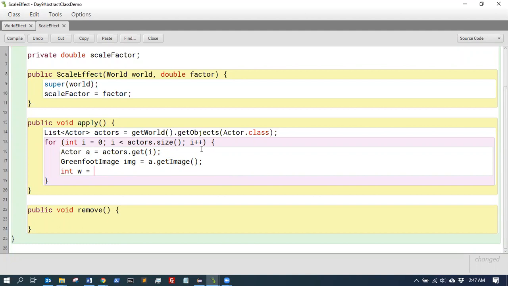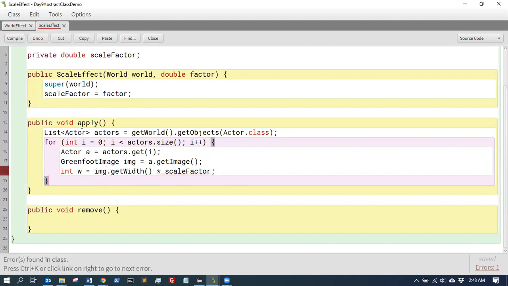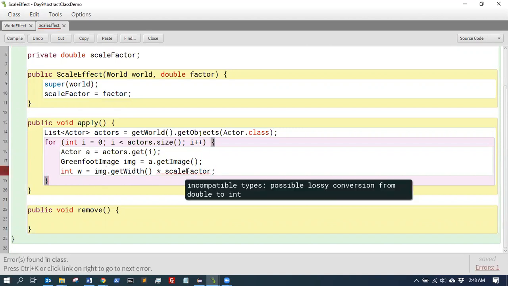Let's do that. Okay, so we're going to say first the width is going to be whatever the old width was, right? So image.getWidth times the scale factor. Okay, and if I just do that, then we get this error where it says, oops, this is a double, and we're trying to put it in an int.